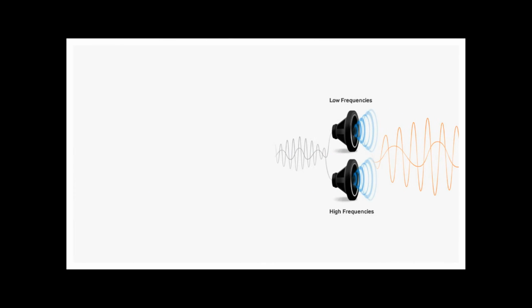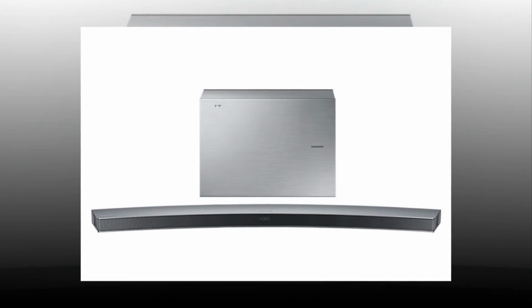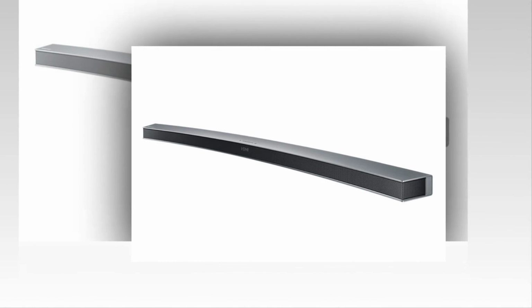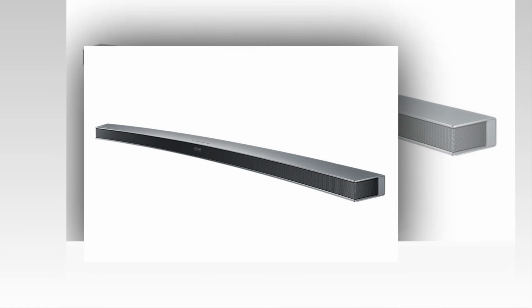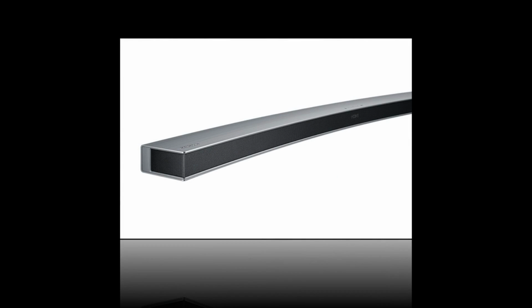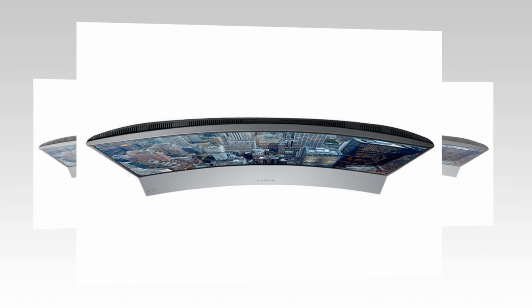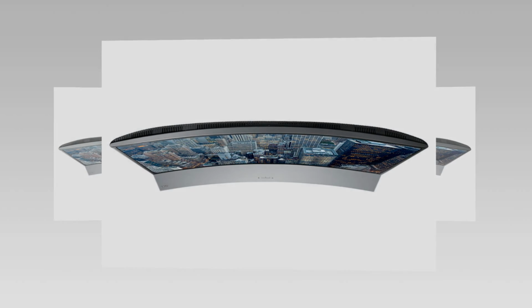More accurate and clearer sound with dedicated amplifiers equipped with advanced audio technology. The Samsung curved soundbar offers exceptionally balanced sound. Unlike most sound systems, it uses separate amplifiers to process high, mid, and low frequencies, as opposed to using only one amplifier. This results in frequencies that are better tuned, so you can enjoy much more accurate audio across the entire spectrum of sound.